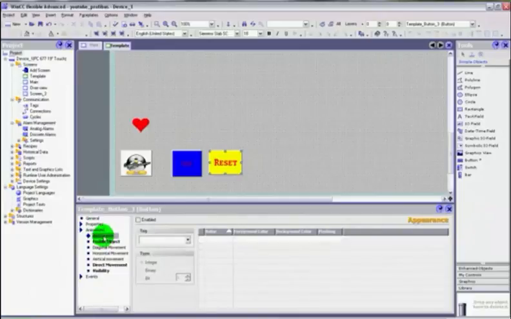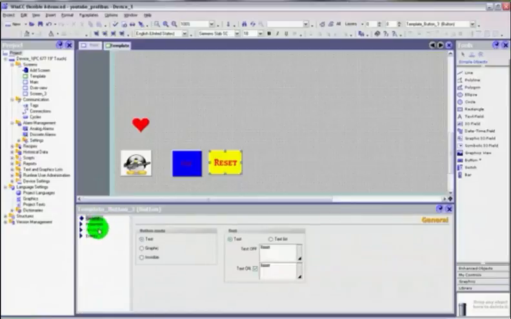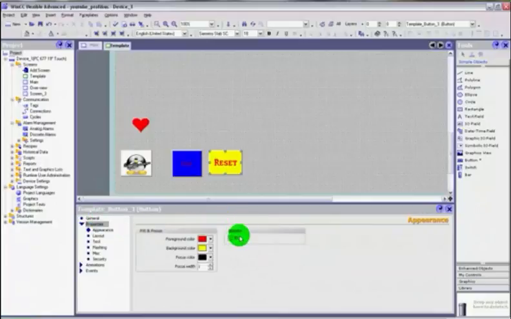We've dealt with the events, appearance, all of those things, the properties in there, and then general, we've done the text, the graphic, and the invisible. So there we go, that's the basic look of the properties, and to be quite honest, the properties are virtually the same for every object that you place on your screen. We will go through a few more as we go down, but it's just a case of playing with those objects and those properties of that object, and you'll quite easily see what they're all about.